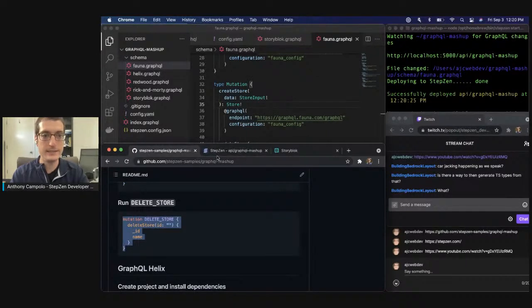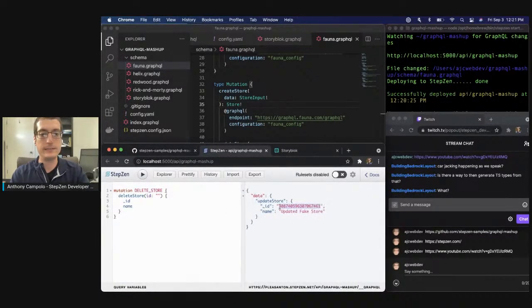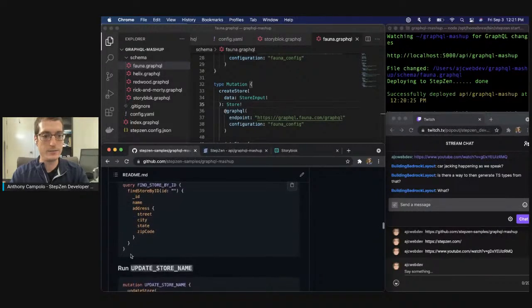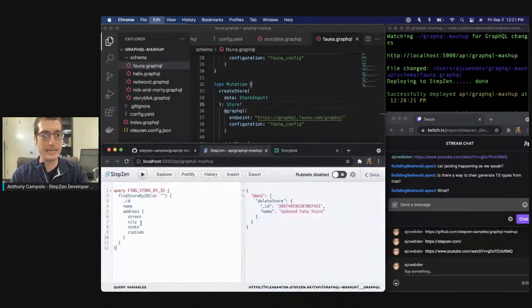And if we want to delete it, then we can delete it like so. And now the store is deleted. So if we then go back to try and search for it, then we'll be able to see that we're not going to have it anymore.